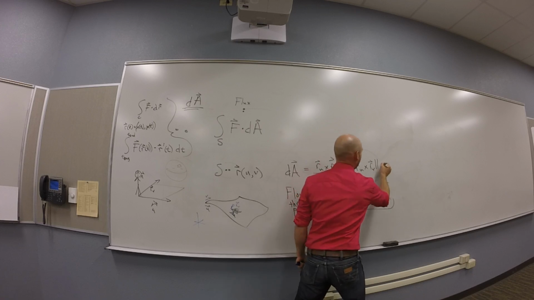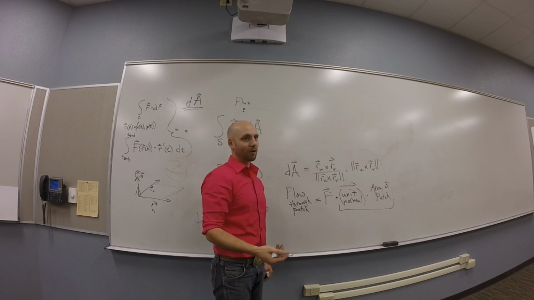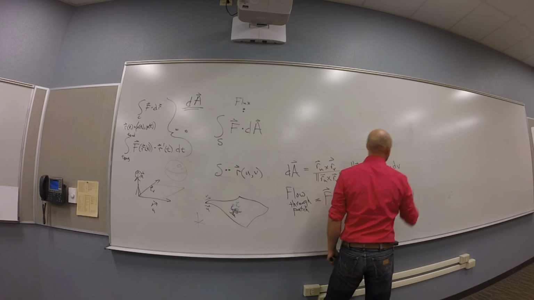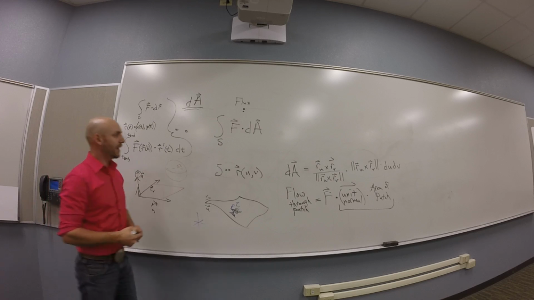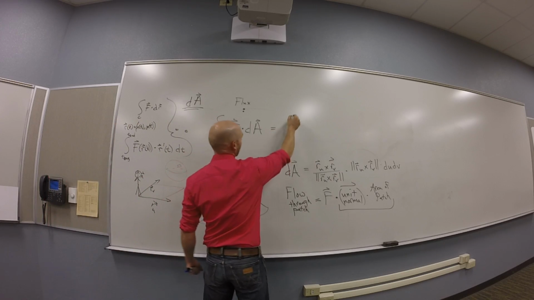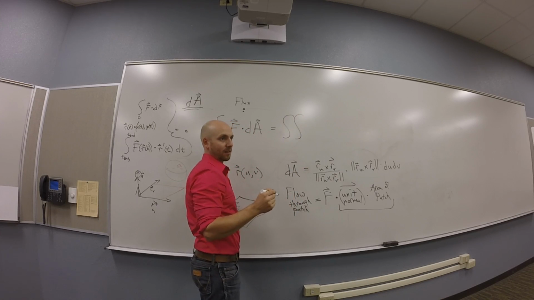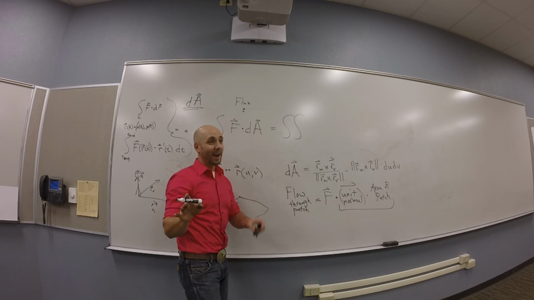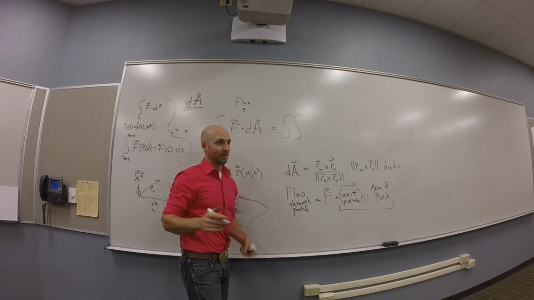And then there's a d whatever, right? There should be a change in whatever, change in whatever. So this is du dv, or vice versa. You see that? Okay, so in the end, what I can do is I need a double integral, right? What is u beginning to u end, and the other is v beginning to v end? Yeah, I'm going to write that, but keep in mind it might not be quite that simple. You guys see that?